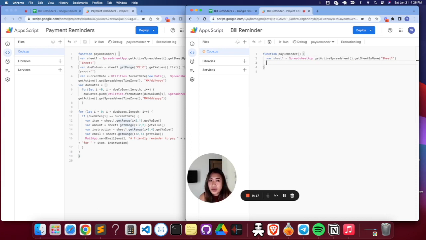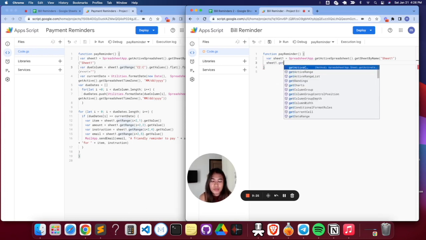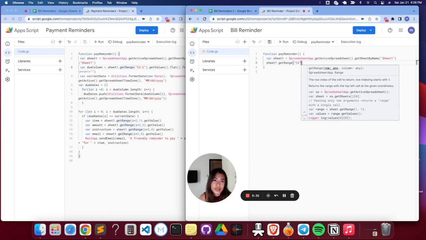And then I'm going to call on sheet1, and I'm going to tell it to go to column C. So I'm going to say, hey sheet1, hey AppScript, go to sheet1, get this range. And getRange is basically a way of locating or mapping a certain data or value or element inside a sheet.